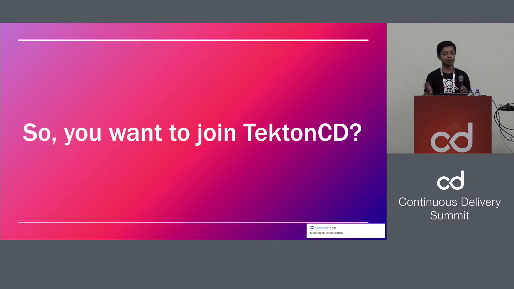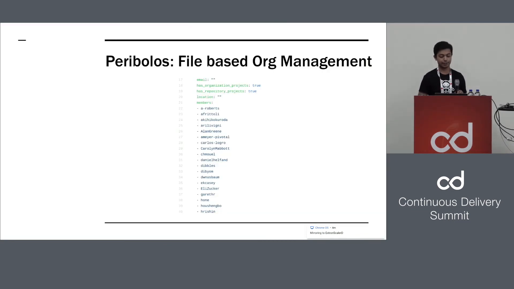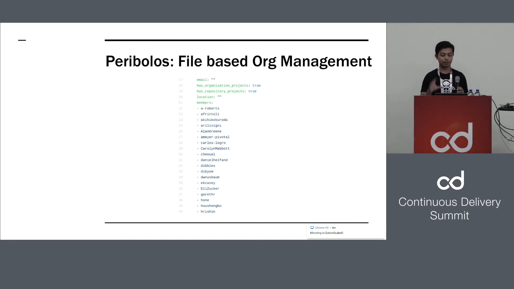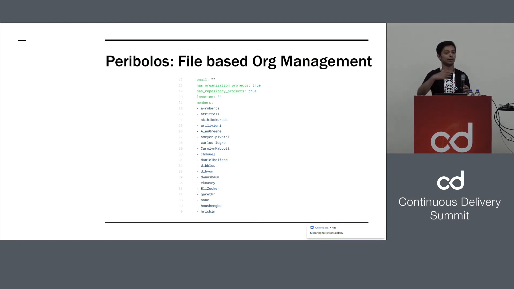We thought there could be something better — maybe a GitHub-style way of doing this. The first part of how we solve this is a tool called Peribolos, which is a Greek word. It's a really cool tool that allows you to do file-based GitHub org management. This was built by the Prow team at Kubernetes, and the Kubernetes GitHub org is managed using Peribolos. At the core of it is a YAML file where you list out all your members, GitHub team members, and things like that. You put that file in Git, and you have a CLI that you run against this file — you say 'make it so,' and your GitHub org membership structure will reflect the contents of that file.